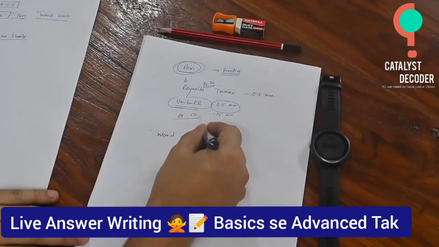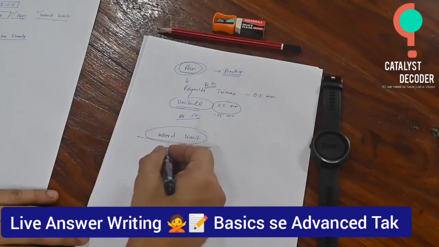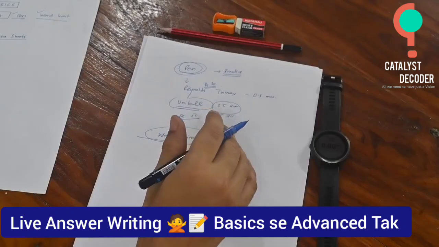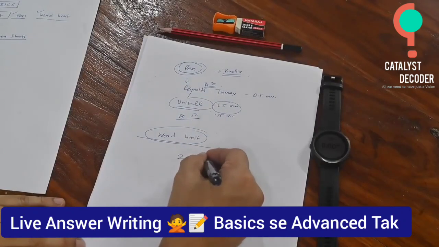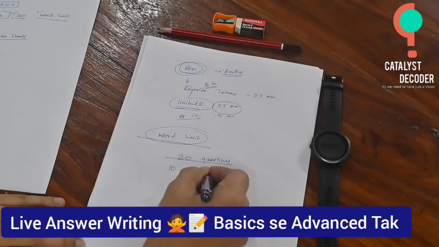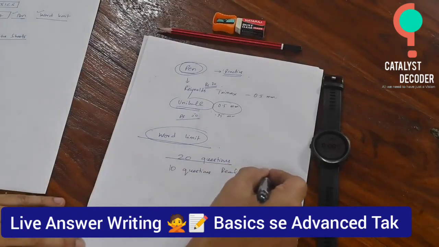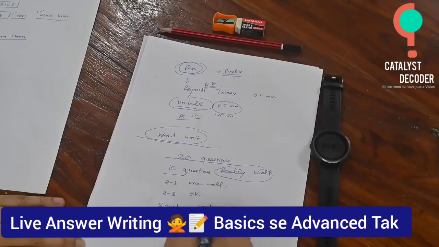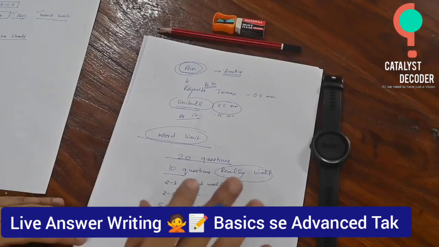Word limit. The third basic thing we wanted to discuss was word limit. Like I already said, stick to the word limit that the question is asking unless you have really good content. So what will happen in the real exam is, out of the 20 questions, you will probably know 10 questions really well. You will know 2 to 3 questions moderately well. You will know another 2-3 questions okay, a little bit down from there. And there will be at least 5 questions that will be weak, in which your information is just okay.